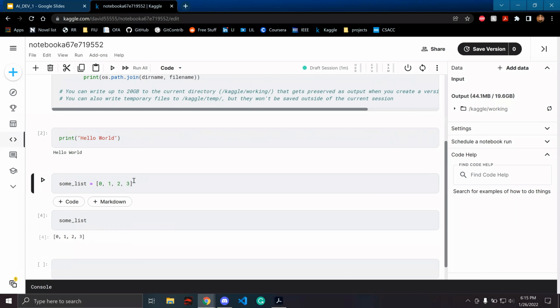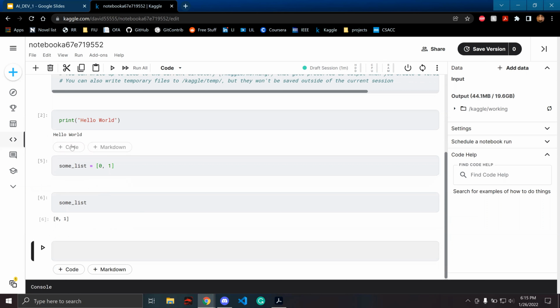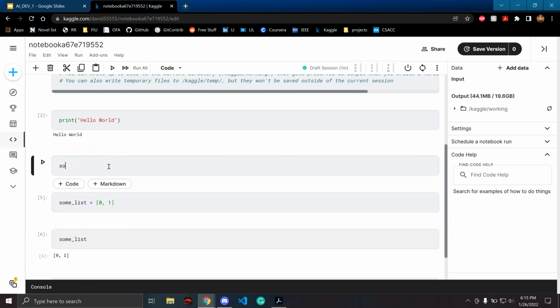And here's a cool thing: you can go back up, modify the list, and run the code block. You can run the code block with Shift Enter, and you can go back to the other code block and see it again. It works anywhere.